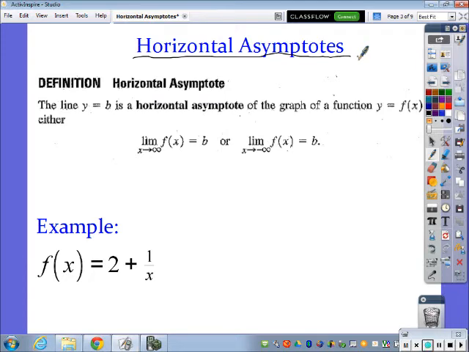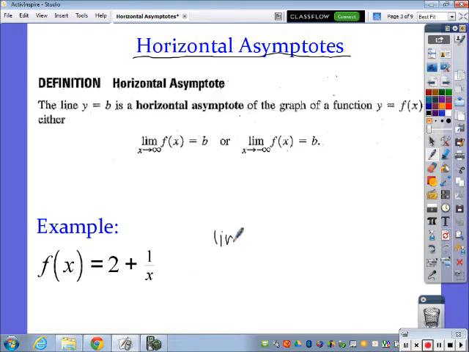So you may have some experience with this. Maybe not in limit notation, but you may have already identified asymptotes before. So the idea is that an asymptote is a limit as x approaches positive or negative infinity that equals a value. And so when you are asked to give the horizontal asymptote, your answer is y equals whatever that limit is equal to. So let's try this example down here.